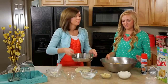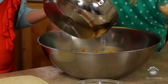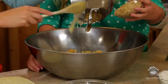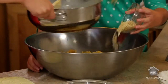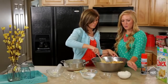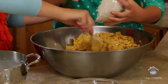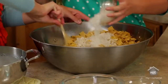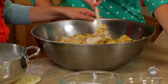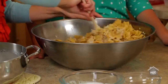Now you want to pour your gooey mixture on top. And then we have about 1 cup of slivered almonds. Every little bit of goo counts. Just want to mix that in. And then you use a whole bag of coconut — that's why you need a big bowl. You can also add nuts, golden grahams, or other cereals. You can add whatever stuff your family likes.